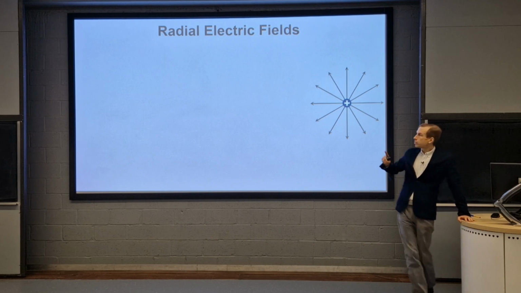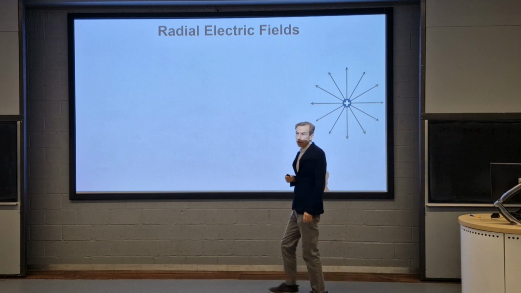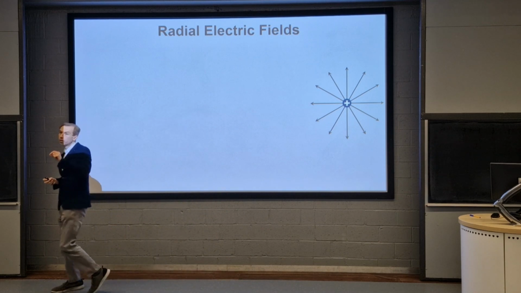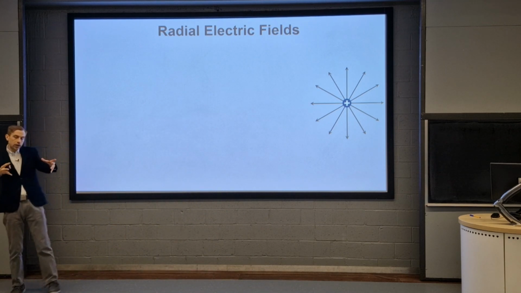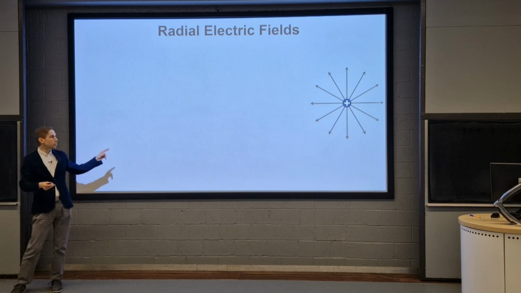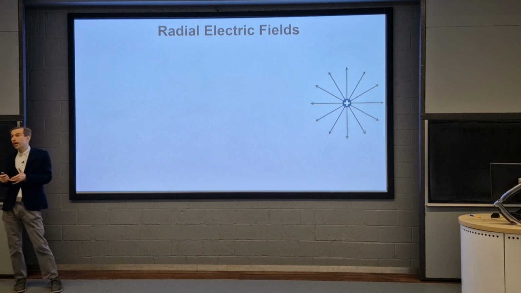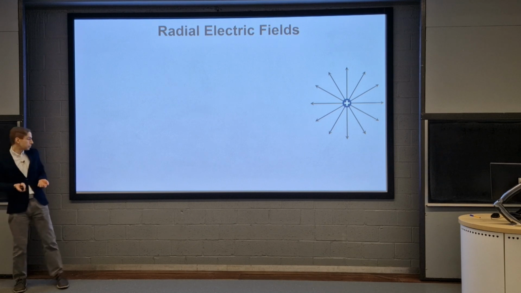So last time we were thinking about electric fields, and the thing that we were thinking about specifically is what I'm calling radial electric fields, where the electric field is spherically symmetric. So we just have one point charge, and the electric field is the same in all directions. Whichever direction around that charge you are, the electric field is going to be the same. And that symmetry really helps us out, it makes our life a lot more straightforward.